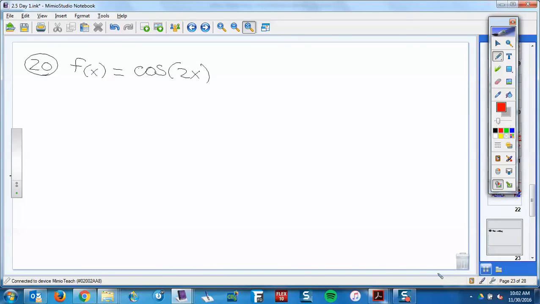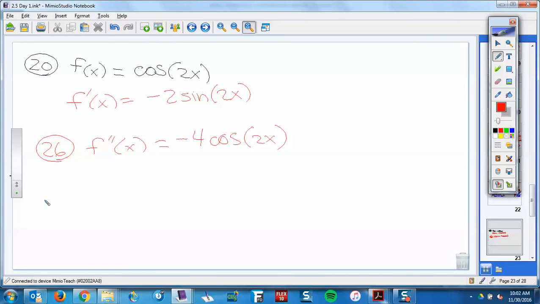All right, a couple quick derivative comments here on the trig ones. Of course, we remember we have to kick out a 2 here. The derivative of cosine is negative sine, so we can't forget that. The inside never changes, so that's going to stay 2x. What was it, 26 then? We had to do the second derivative. Was it 26? Yeah. Okay. Do the second derivative, which means we kick out a 2 again. The derivative of sine is cosine, so we kick out a 2 again. That becomes a 4. Okay.